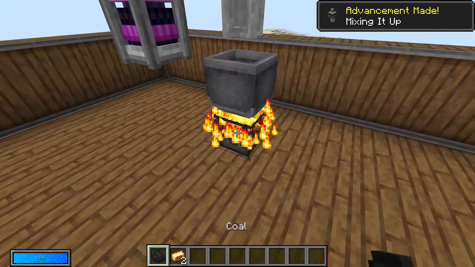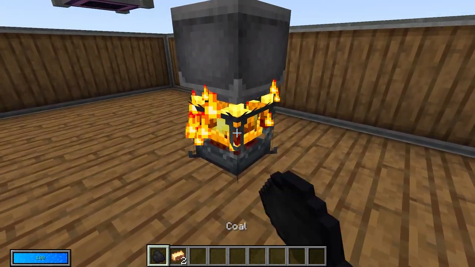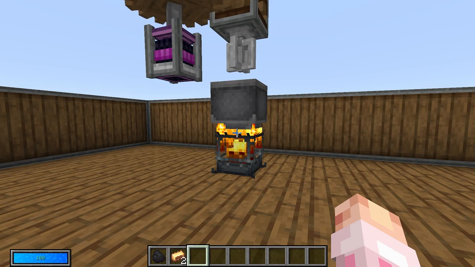This is heated mixing. Not all mixing recipes require heat, but those that do, you gotta feed your blaze burner. There are more complex mixing recipes that require a blaze cake, but I'll let you guys figure out how to make that on your own.